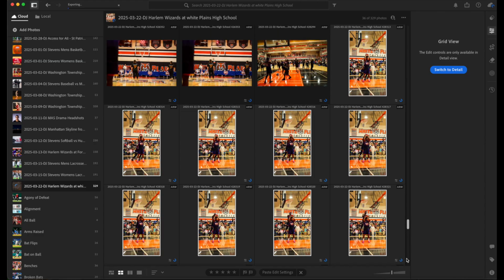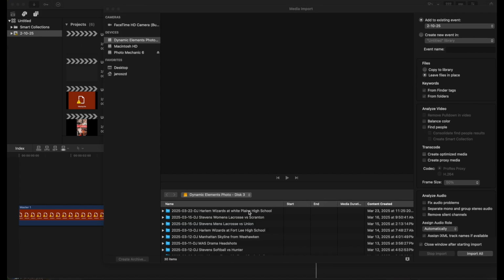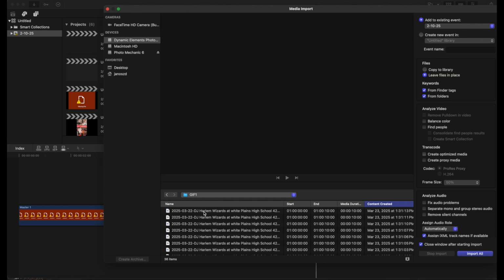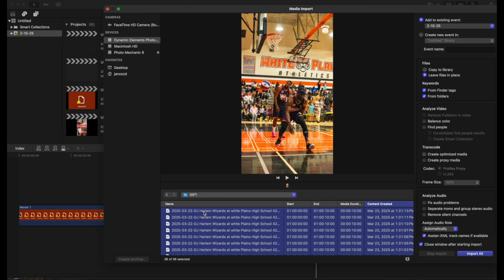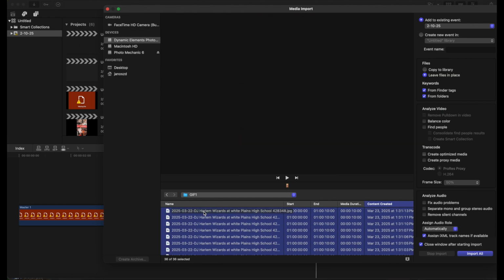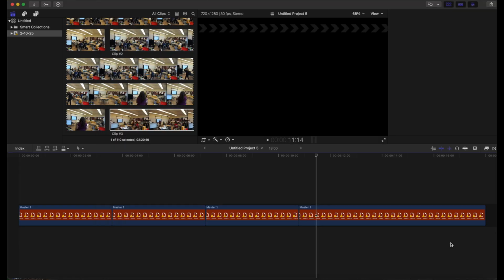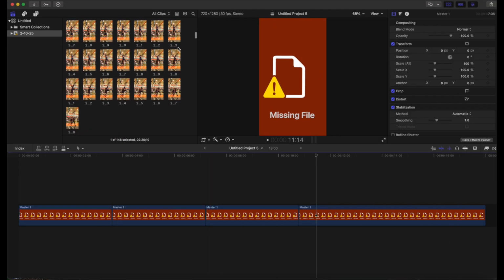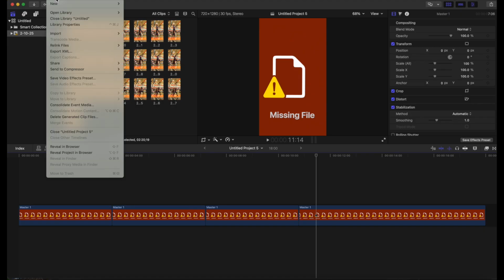All right. I'm over in Final Cut Pro, and all those individual frames are output into this folder. So I'm going to import them as media into Final Cut Pro. Now that I've got that in there, I'm going to set a new project.